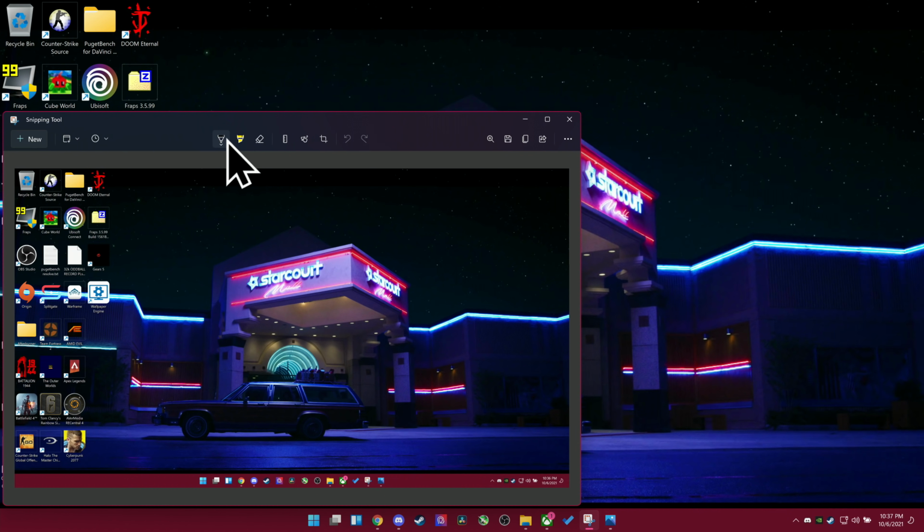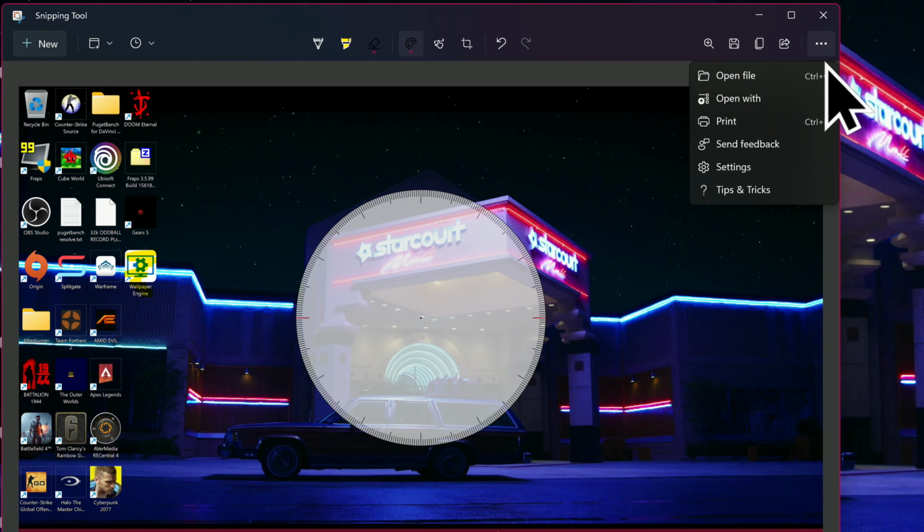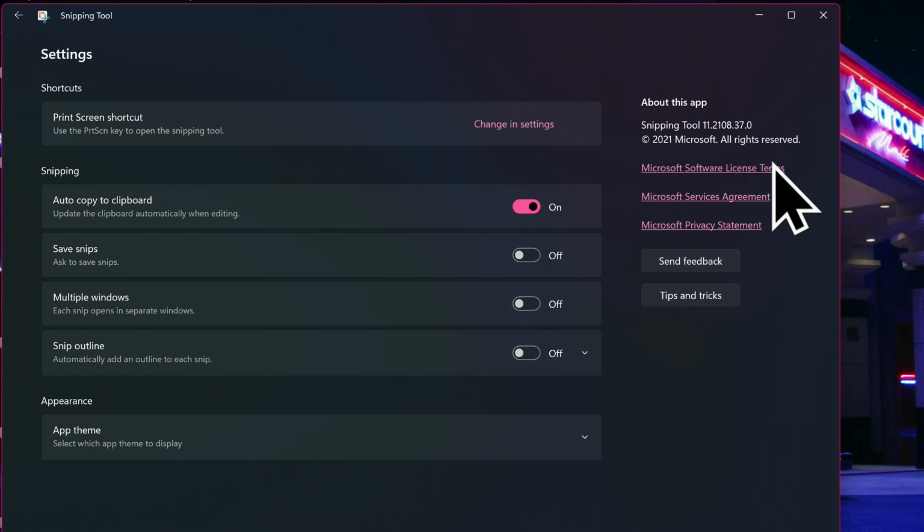This is a screenshotting tool that is really powerful, akin to Lightshot or ShareX or Greenshot or Yazo. You're able to create a screenshot either by drawing a rectangle, choosing a specific window, which is really nice, or freeform, or doing full screen. You can set up delays for your screenshots as well. And then once you have taken your screenshot, it opens up in a window and you can draw on it, you can highlight, you can crop, you can do all sorts of stuff and save it out or copy it to the clipboard.